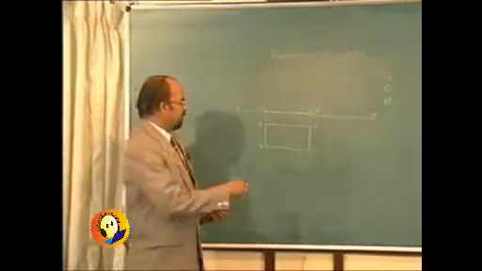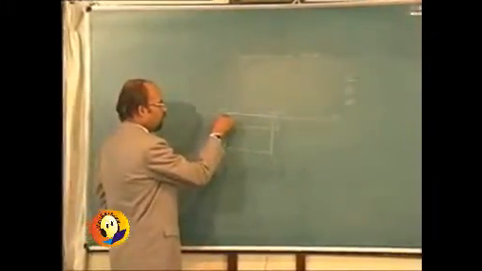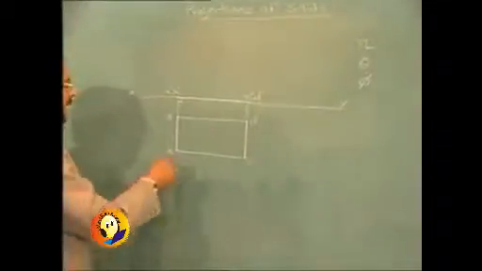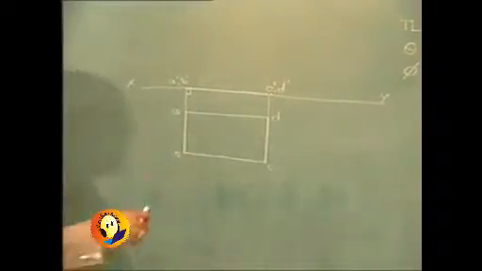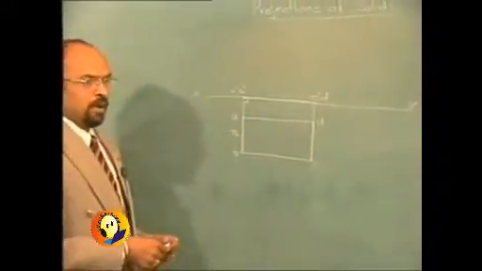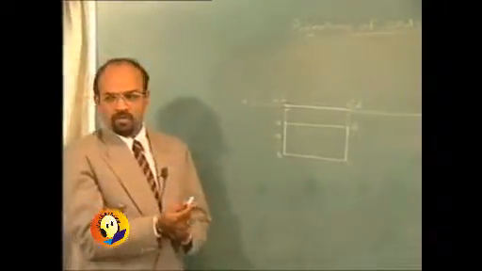Now observe that line AB, which I have drawn perpendicular to XY, will be seen in point view. And this particular line is parallel to horizontal plane because it is in horizontal plane. So obviously in the top view you can see the true length of the line AB, and the front view of that particular line is on XY, which is a point view.